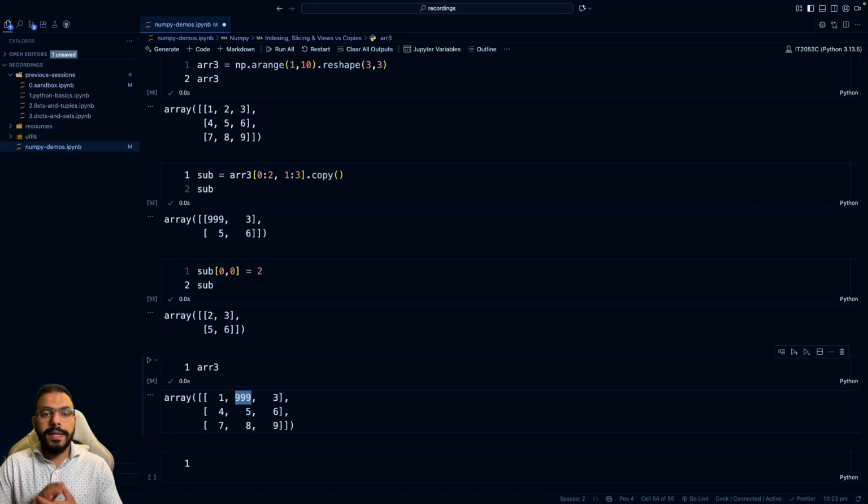So let's wrap up. Indexing and slicing are very powerful tools that you can use in your Numpy operations. But keep in mind that when you slice something, you're only getting a view into that original data. If you want to avoid that, you can create a copy of the data set using the .copy function. That will allow you to protect the original data and perform operations on the subgrid that you've extracted without applying those changes to the original data set. Next, we're going to learn how to reshape arrays, how to flatten them, and how to stack arrays together.